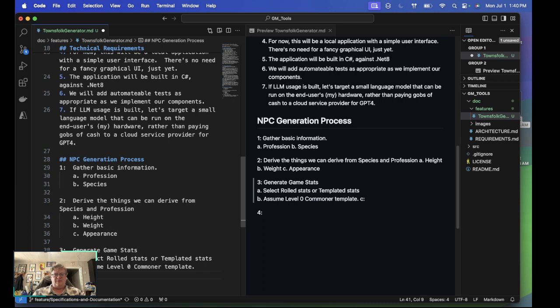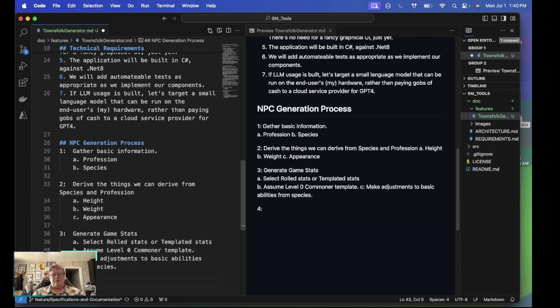C. Make adjustments to basic abilities from species. Generate name. Oh, that can go up. D. Name.